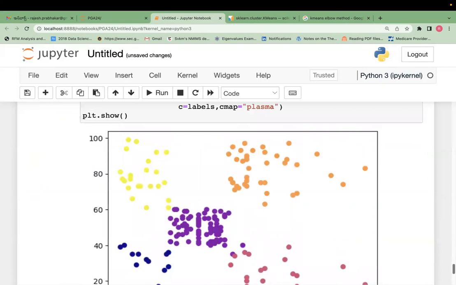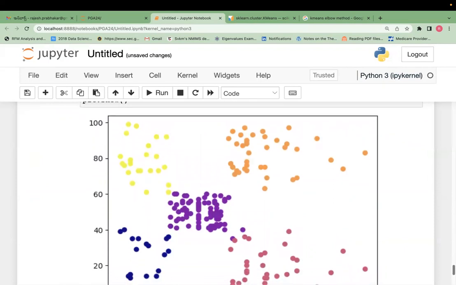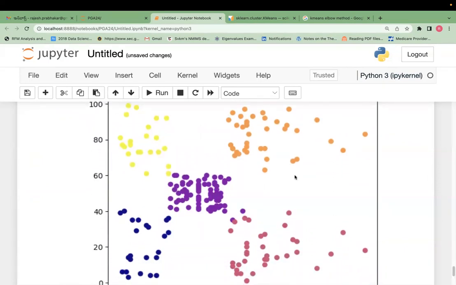This is another problem you will see in K-means. Sometimes the cluster formation for the lower silhouette score will be better than the other one. So if you see here, this is the classic example. 5 clusters, we got distinct formation, no overlap. So I would go with 5 here. Even though the silhouette score is marginally less, we are still getting a clear cluster formation here. Whereas 6 is giving us overlap with high silhouette score. So you have to be case based.